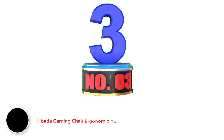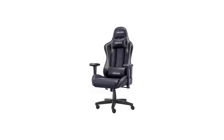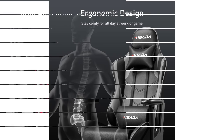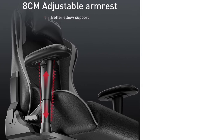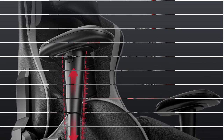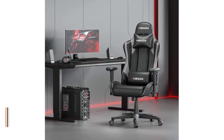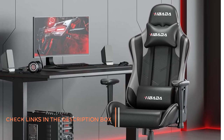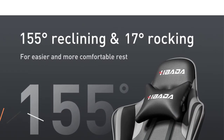Number 3: Bata Gaming Chair Ergonomic Racing Chair. If you're a big-sized gamer who requires more space than the average person, you know the struggle to find a chair to support your weight and height. Whether it's the build quality, the low weight capacity, or issues with enough space, finding the right gaming chair is a tough deal for you. This elegant white chair from Bata is built to support a weight of up to 330 pounds. It comes with an adjustable armrest, adjustable seat height, adjustable headrest, and a lumbar pillow. The backrest is thicker than usual, measuring around 27.55 inches. Built on a solid metal frame with a heavy-duty nylon base, the chair can withstand a weight of up to 330 pounds.